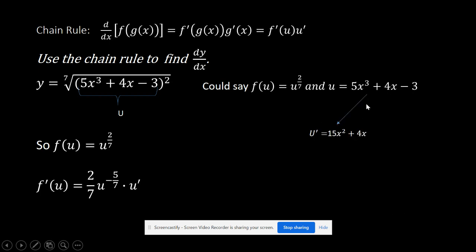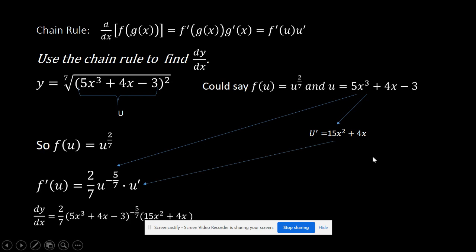Derivative of u is u prime, and the derivative of 5x to the 3rd plus 4x is 15x squared plus 4. Oh, that's not supposed to be an x. Let's forget I did that. That's supposed to be a 4. Let's hope I didn't continue to screw that up. Again, we can throw in our u. We can throw in our u prime. And I did. That x is not a part of it at all. Let's pretend that is not there. And I will not post this for the world to see, so not everybody on the planet gets to laugh at me. Let's pretend this x is gone and this x is gone.